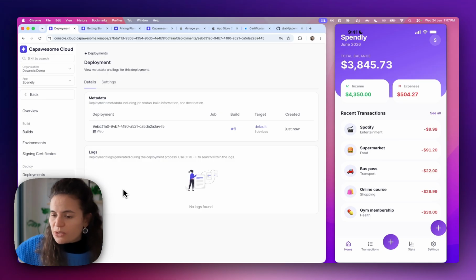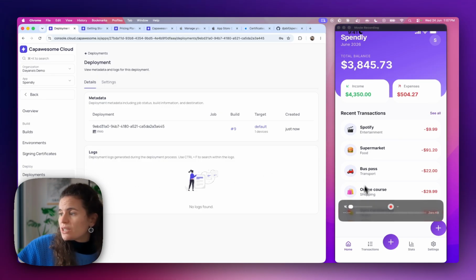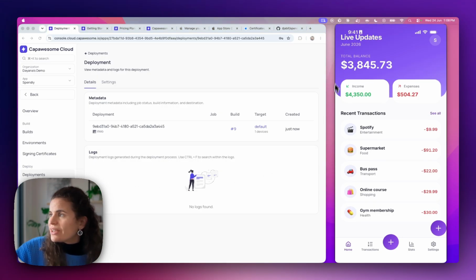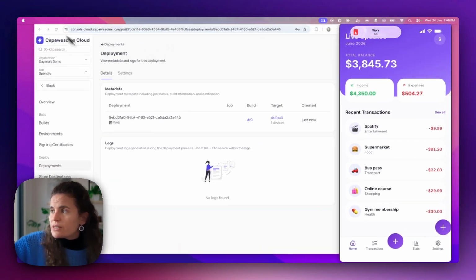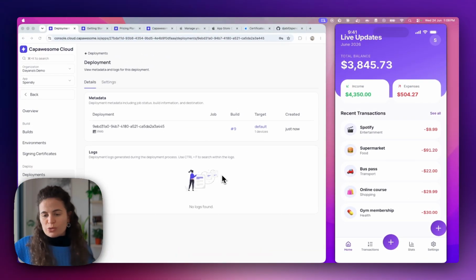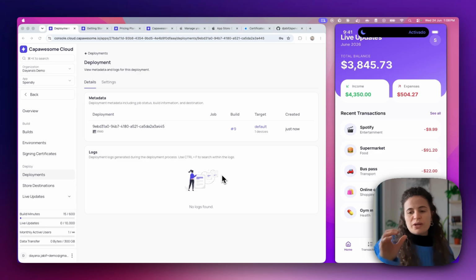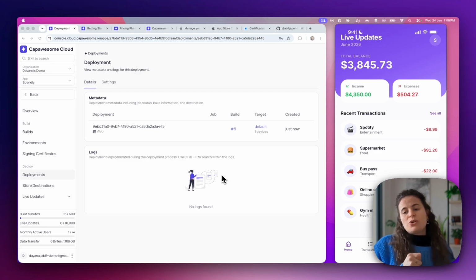I will put this on the screen so you can check it. Okay, so I have refreshed the view from my phone, so you can see it here on the screen. As you can see, it says live updates. So what I did is to close the app. The new live update was downloaded in the background. So when I close the app and I open it again, the new version is live.